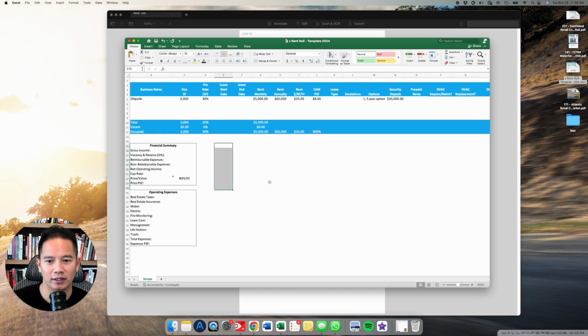But this right here is what I'm trying to show you, how to get a snapshot of where the property is today. To figure out where the property is going, that's a whole other thing. I'll make a different video about it. But for now, just know that the rent roll that we are going over here and dissecting is to help you understand where the property is today.